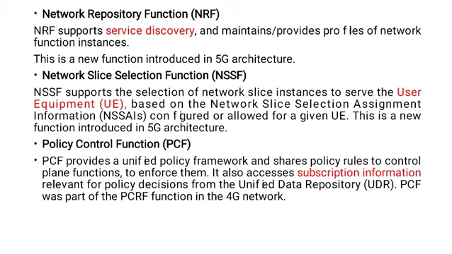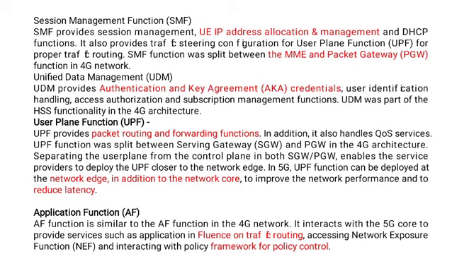Policy control function provides a unified policy framework and shares policy rules to the control plane function. Session management function provides session management, UE IP address allocation, and DHCP function. Unified data management, UDM, provides authentication and key agreement credentials, user identification handling, access authorization, and subscription management. User plane function provides packet routing and forwarding function. In addition, it can handle quality of service, and the UPF splits the serving gateway and PGW functions of the 4G network.